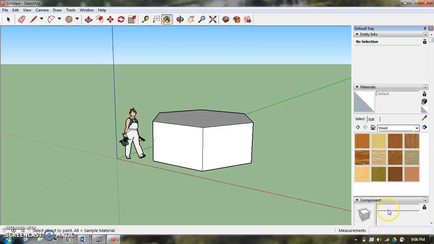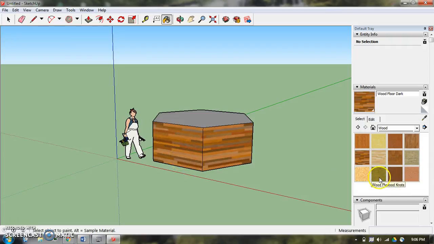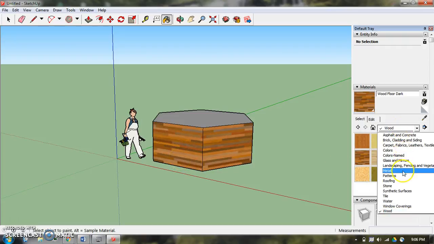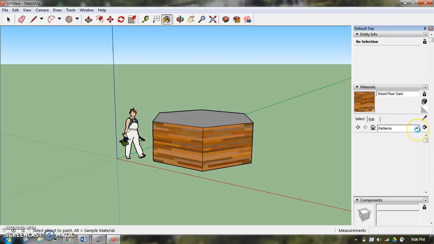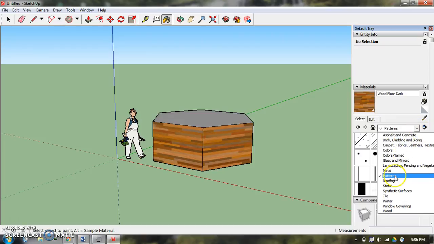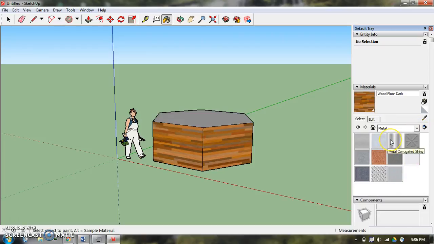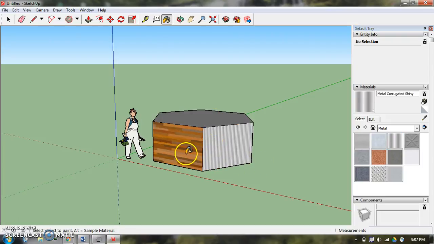Let's click wood. Wood floor dark. You click that, and then you click on the object you would like that to become, and then it becomes wood. You can click metal. Let's go to metal, and then you can make it corrugated shiny metal. And then, yep, lots of different options for this.